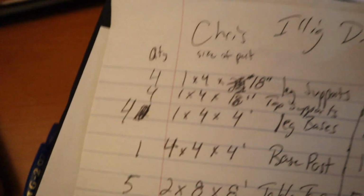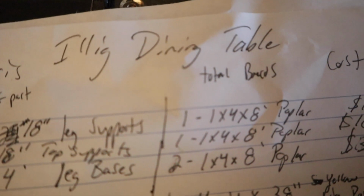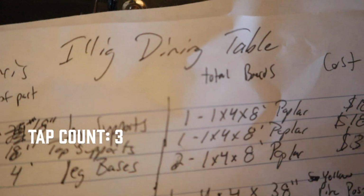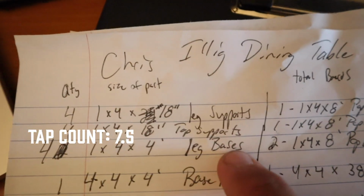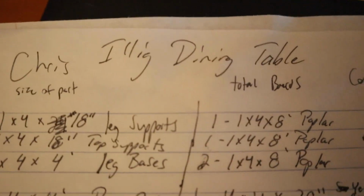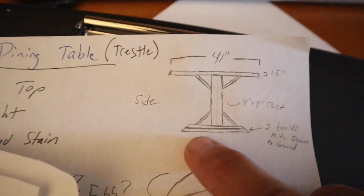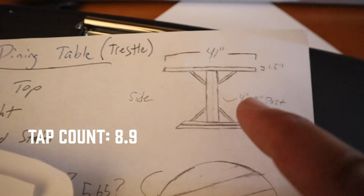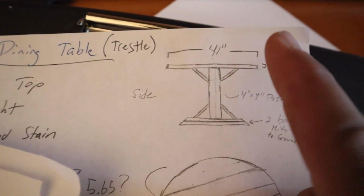So what I looked at was using poplar boards. Now, I had quoted for 1x4x8 boards that I was going to use. I ended up using 1x6s. But those are the leg supports, top supports. The leg bases are just simply these pieces right here. So the leg bases, 4 base pieces that sit on the floor, but they'll be out of the way whenever you pull a chair into it. Then there's the top, which I plan to be around 2 inches thick.